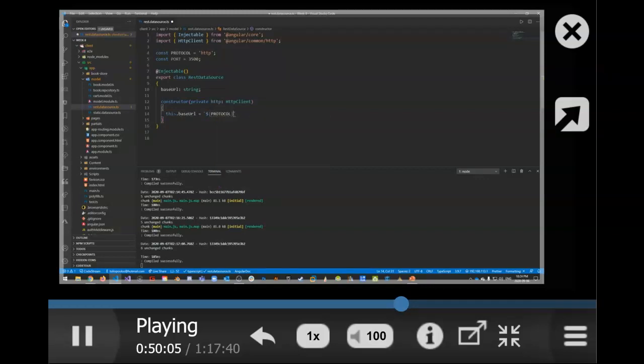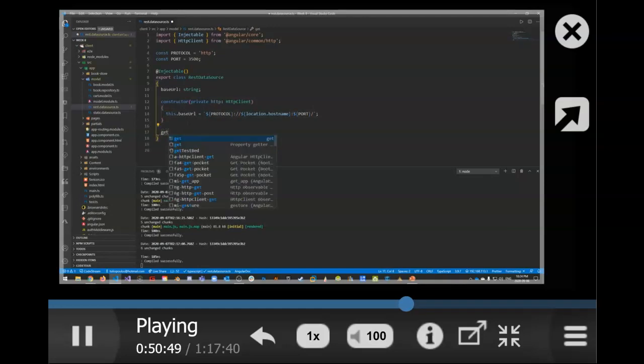So we're going to inject the protocol constant, colon, //${, and we're going to say that the location, right, dot hostname is the next part, and then we're going to go :${port}/. So what this is basically going to do is come up with a base URL. It's going to say, hey, protocol HTTP colon, and then the location is 127.0.0.1, port 3500. So that's where it's going to look for the base URL for now. We're going to change this later on when we connect to our API.